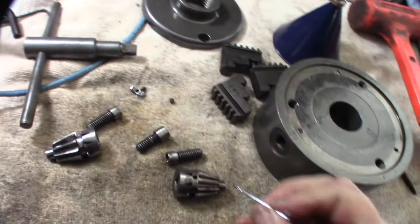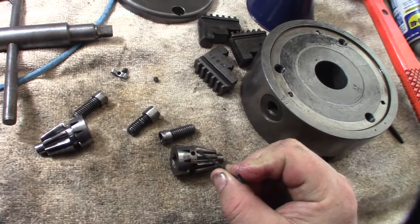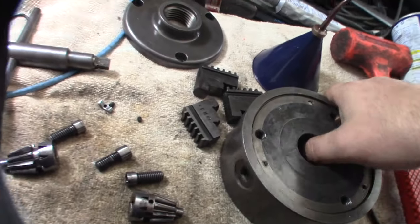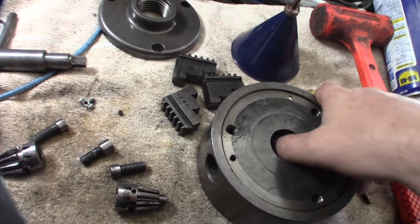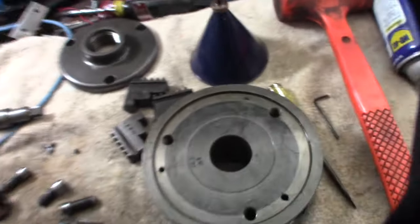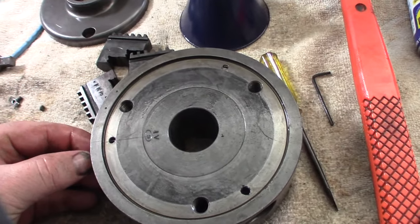Alright, I'm not sure why that did that, but see how these things are offset? One is tighter to the edge than the other? Well, that goes on the outside. I think the guy that originally had this made this mistake over here, couldn't figure it out, and enlarged the hole. Then I think he figured it out over here and realized, okay, well then it needs to be reversed. I couldn't figure out why the hole was enlarged in there, but now it makes sense.